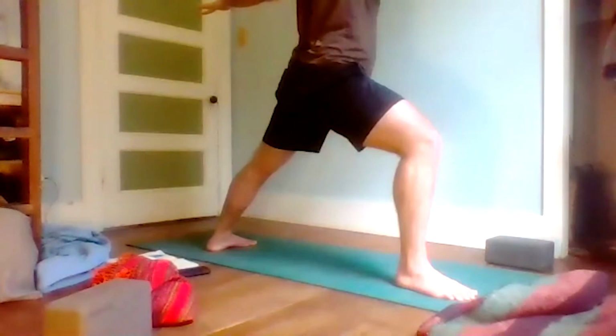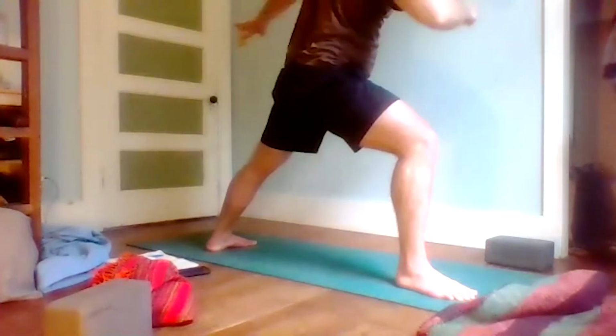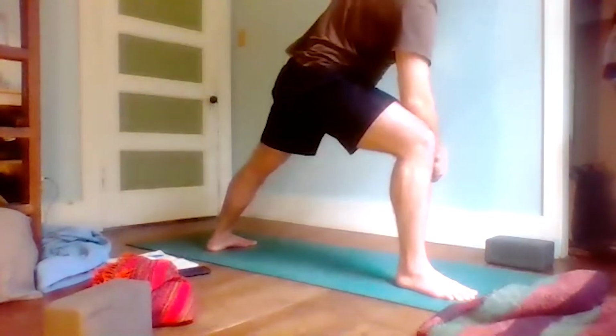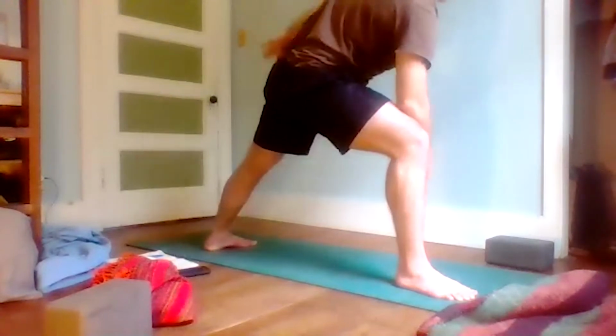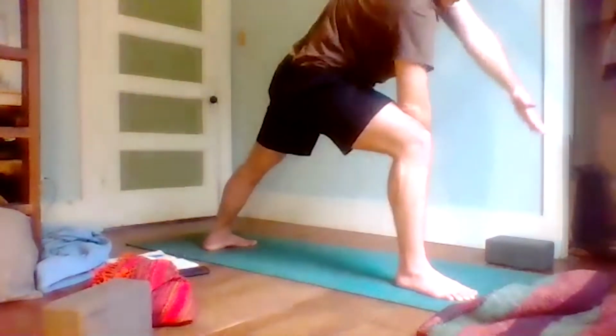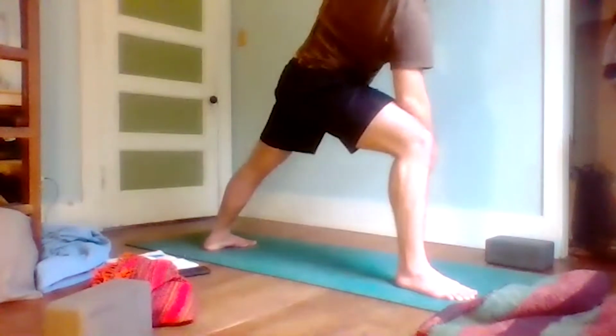Inhale, lengthen through the spine, try and get vertical. And exhale, we're going to lower the right elbow towards the right knee. And it can rest on the knee, but it's not supporting. Then we're going to sweep the left hand down and around, come into our side angle. So the lower body is nice and stable.